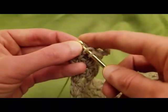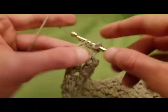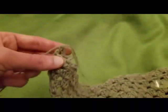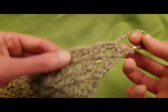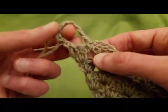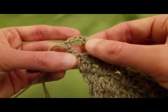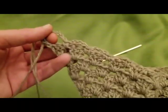The reason why I say that is because we started by doing 10 chains on this side over here. We did 10 chains. You see, we did 10 and then single right in there. Now on this side, we did our last single crochet here, and in order to achieve the same number of chains, we do 7 chains and then a double. That double acts as 3 additional chains, so it's the same on either side.